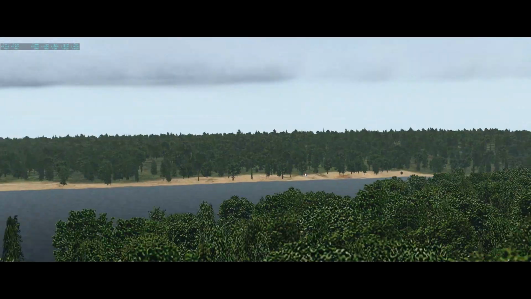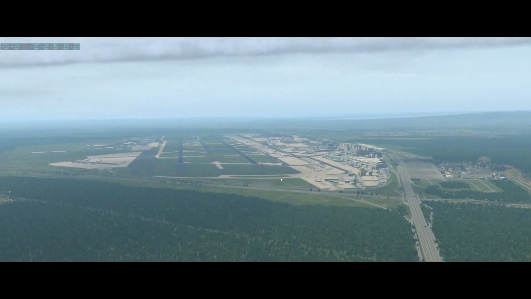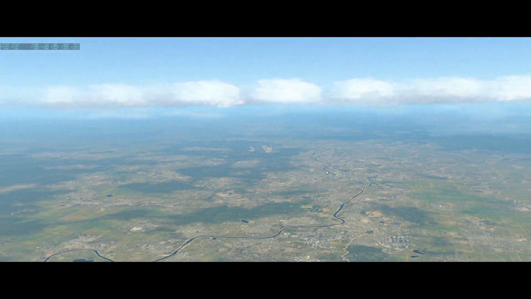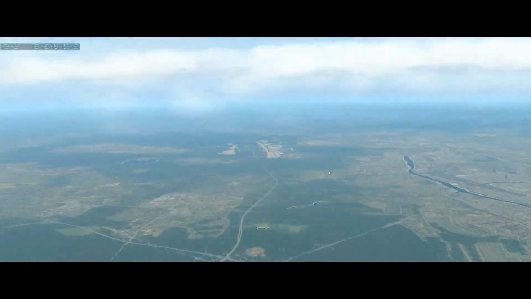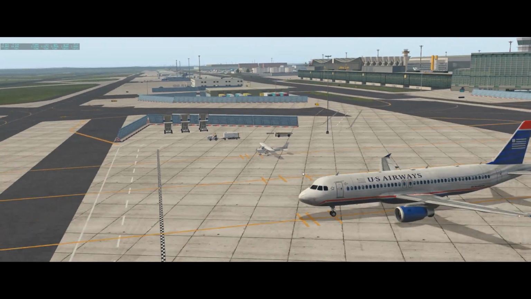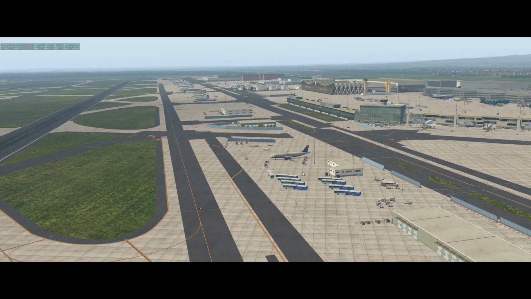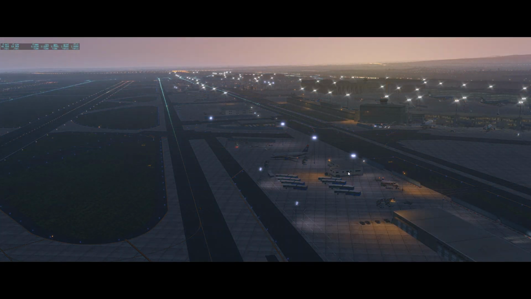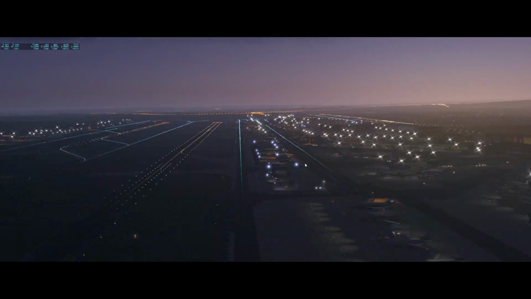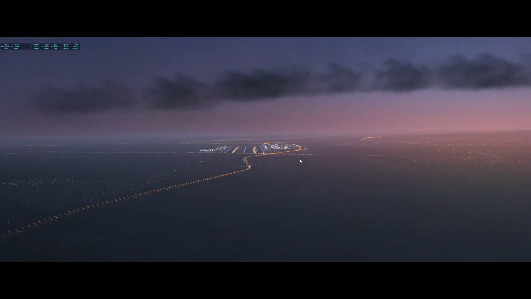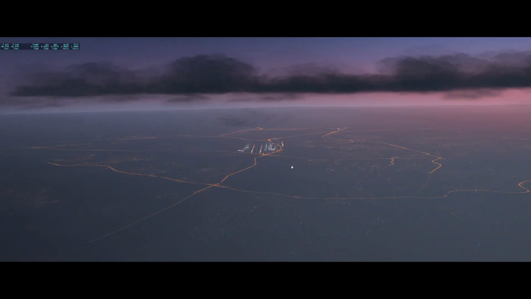So you don't see that much difference, but then this forest being more colorful, it does change the scene, and it looks much better. Now let's see one more thing. Let's speed up the time and let's see how it looks at night. Everything is more colorful, the lights and everything.